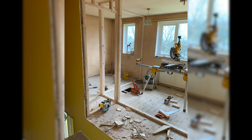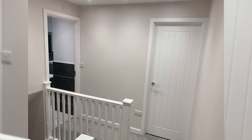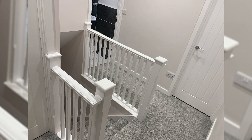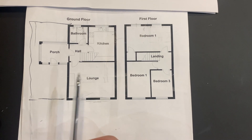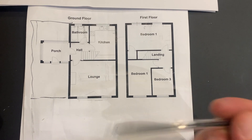So we'll start upstairs. This picture is basically where the stub wall was built to divide the big bedroom up into a smaller bedroom, a slight hallway, and the bathroom. That banister you see there is where I took the old wall out and basically pushed the wall down to make the smaller bedroom. I'll quickly run through the floor plan from when we bought the house and show you how I split the one big bedroom into two rooms.